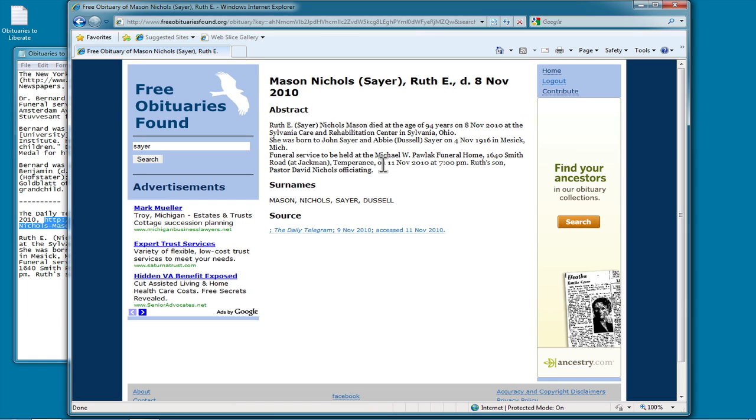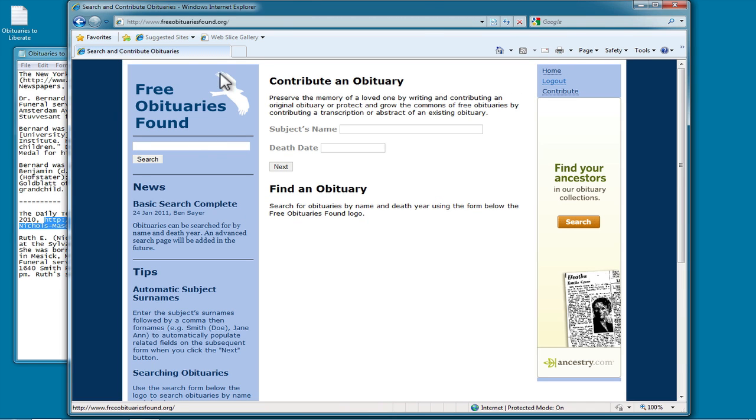And you can see here the text of the abstract and the source information. And it's as easy as that to search for freely available and freely usable obituaries online, and also to contribute yours to better the information, the commons of obituaries that are available to genealogists.